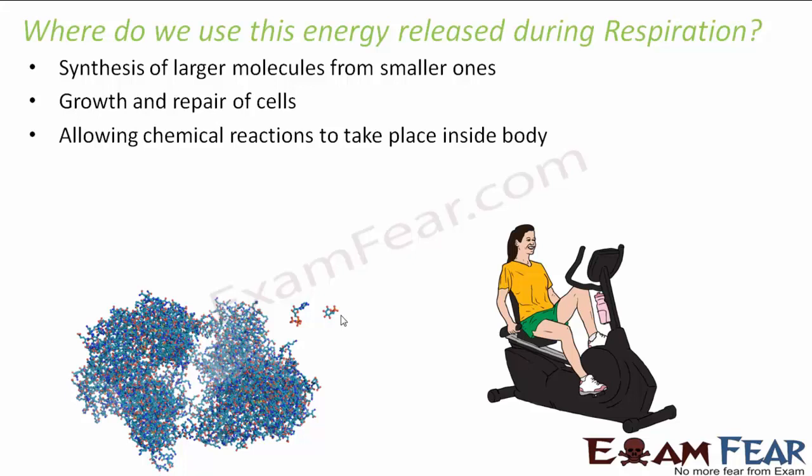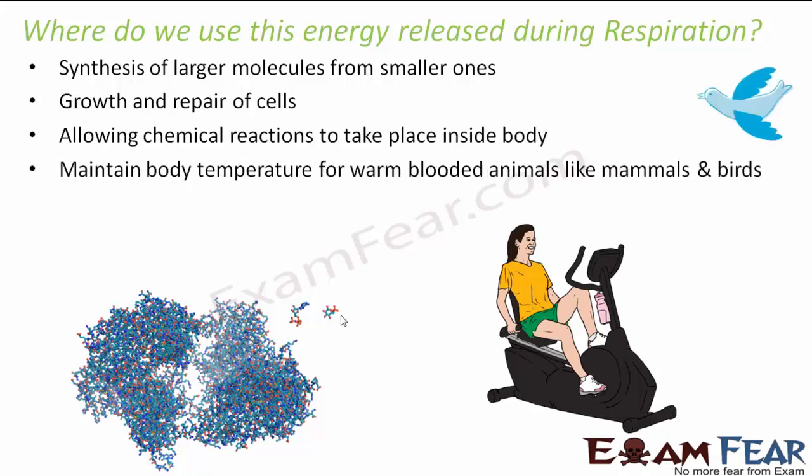allowing chemical reactions to take place inside the body. We just now saw, right, that there were so many chemical reactions which are actually happening inside our body. For example, respiration itself is a chemical reaction which is taking place. Even during digestion, when the enzymes act on the food particle to digest it, so what is that? That is also a kind of chemical reaction, right? So for these chemical reactions to take place, also we need energy.